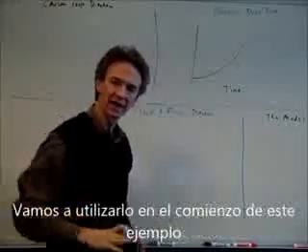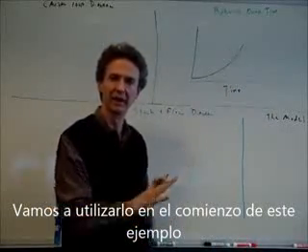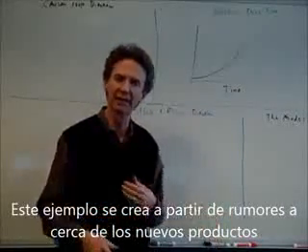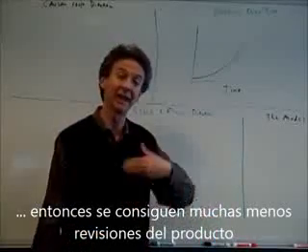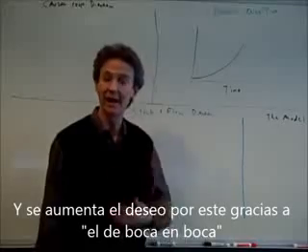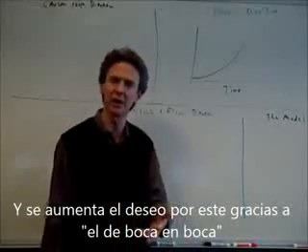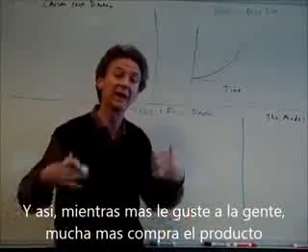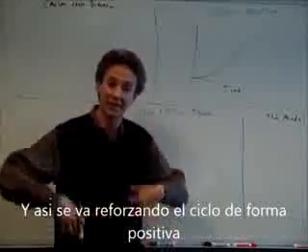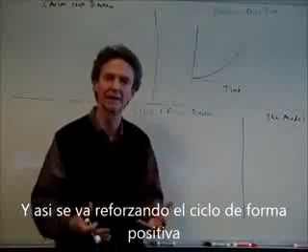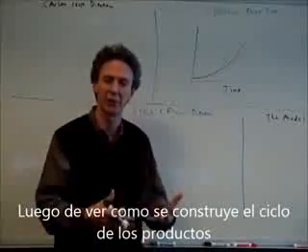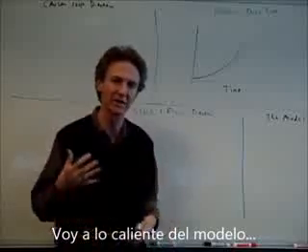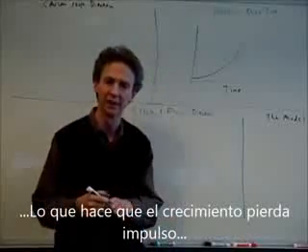It has a phase of exponential growth in the beginning. And the example we're going to use is word of mouth growth. So you have a new product, you get a bunch of customers using it, they like it, they tell other people about it. That increases the understanding and desire in the marketplace for your product. That eventually drives more people to buy. They like it too. They tell more people, more people buy, and it's kind of this reinforcing positive cycle of some new product that's on a roll. And we see this all the time in the business world. So it's kind of positive word of mouth driving this reinforcing growth.